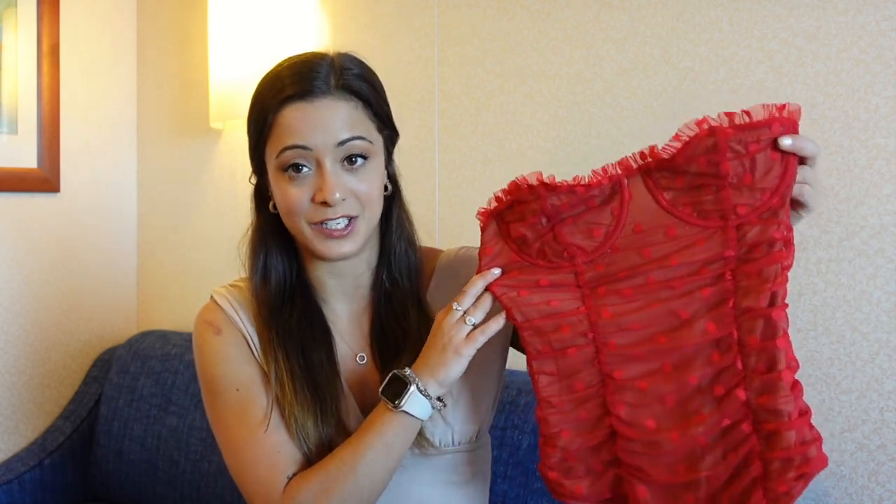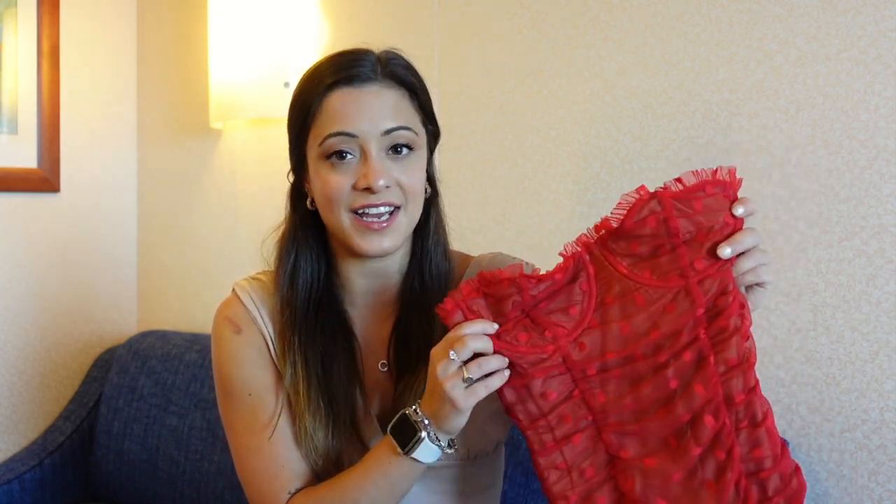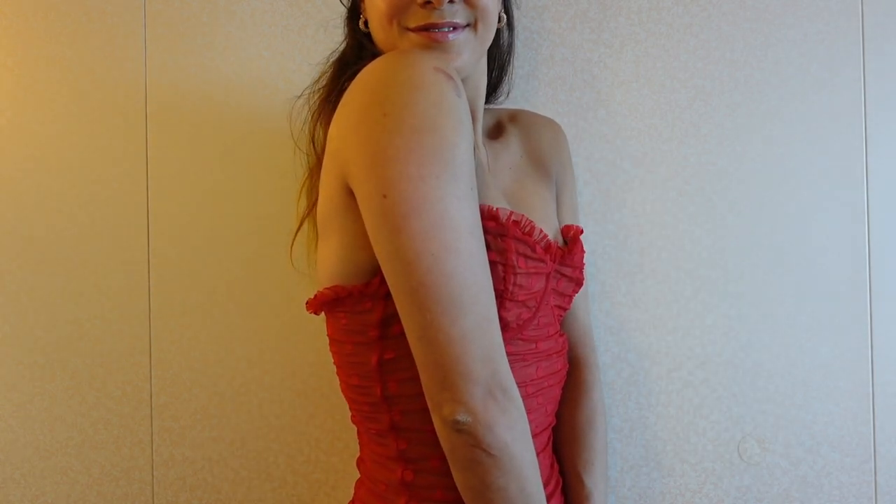This next item is everything. I picked up this red bodysuit — the Darling Bodysuit. It is extremely comfortable and very stretchy, but also form-fitting and flattering. It has an underwire at the chest so you don't need to wear a bra, and there's grippy material on the inside so it stays up. I've already worn it to dinner and it did not budge at all. It is so sexy and such a classy piece.